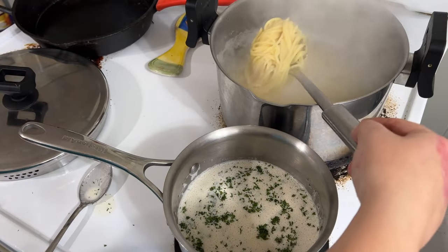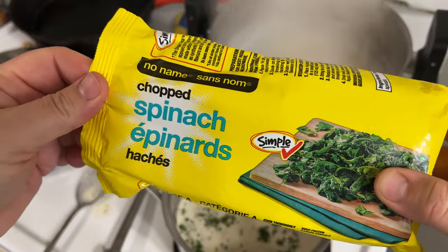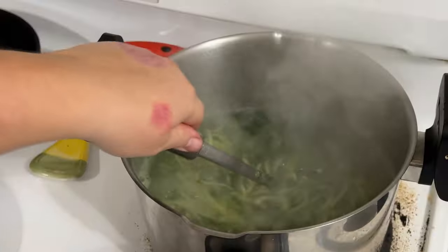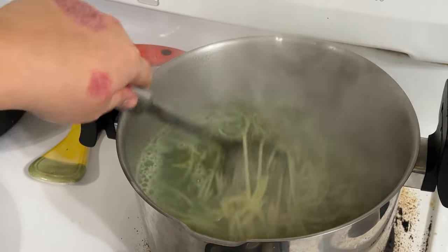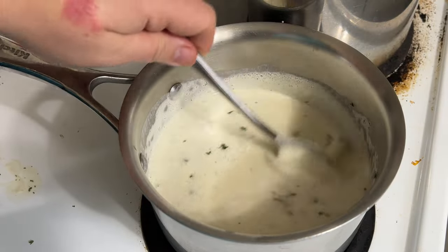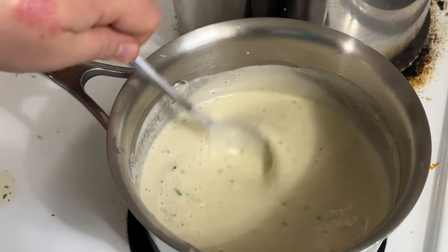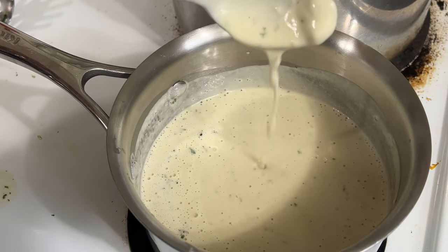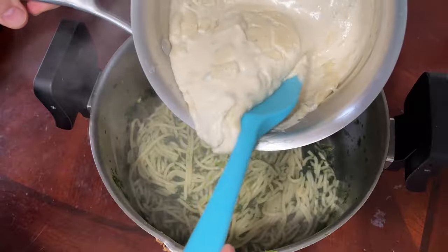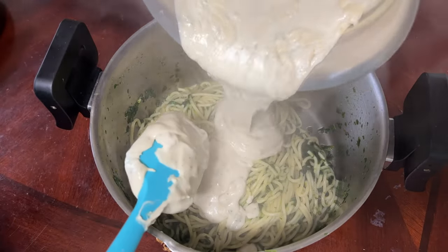We always add parsley flakes after, just to give it that alfredo look with the green in the sauce. I'm using fresh herbs from the garden. I'm also adding spinach — just to add a little more greens and vegetables to this meal to increase the nutrition. Adding it to the water with the noodles gives it that extra greenery that makes it look more like the alfredo sauce you're typically used to. You could also add mushrooms, but I didn't have any on hand. The sauce really thickened up near the end and gave it a really nice creamy texture.